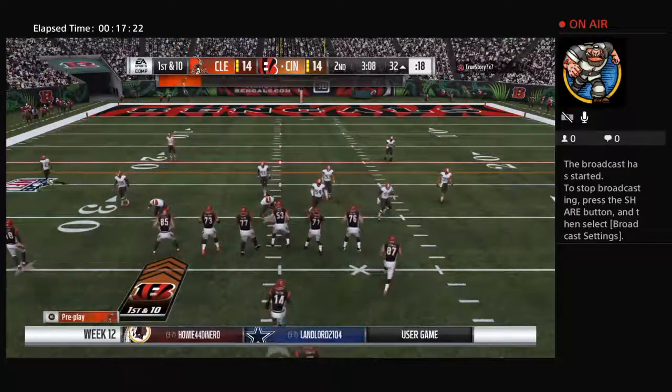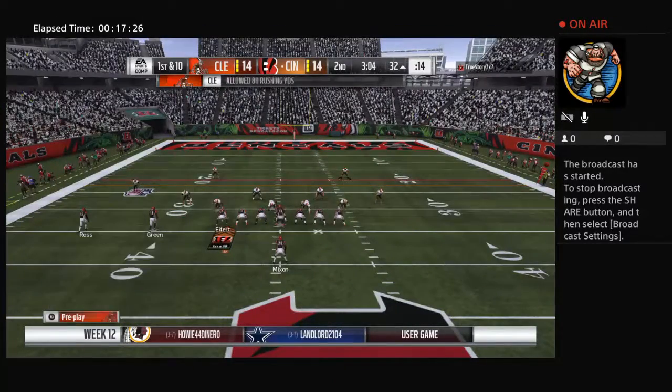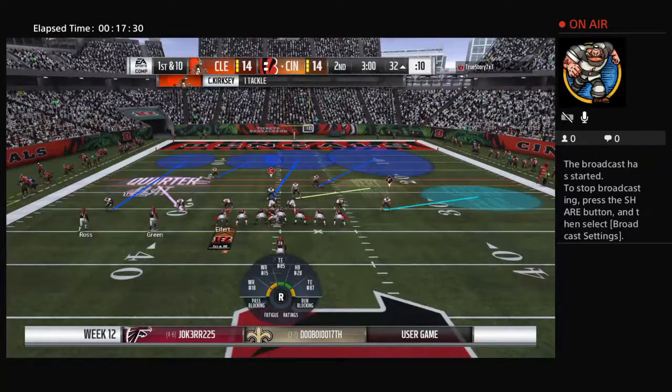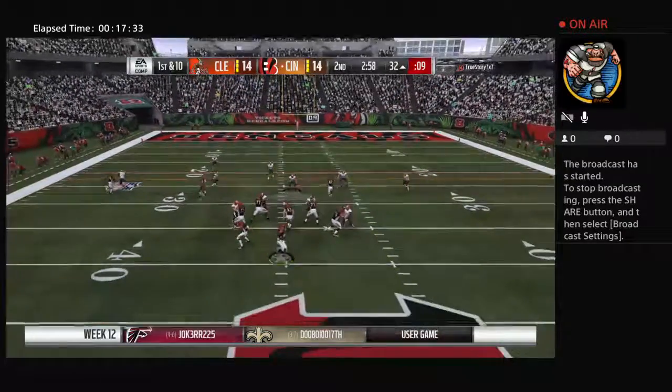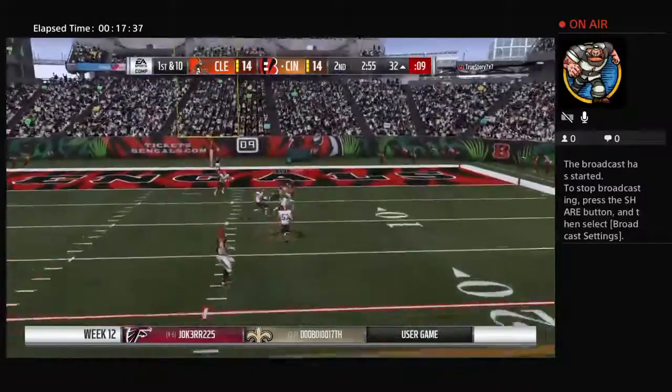Whenever we meet with coaches and they always talk about wanting to establish running the football, it's oftentimes with a good tight end who can control the line of scrimmage and the point of attack, and they're becoming harder to find because the colleges are giving us a whole lot of receiving tight ends, former wide receivers who can run.